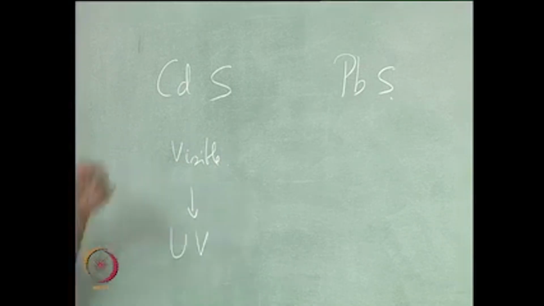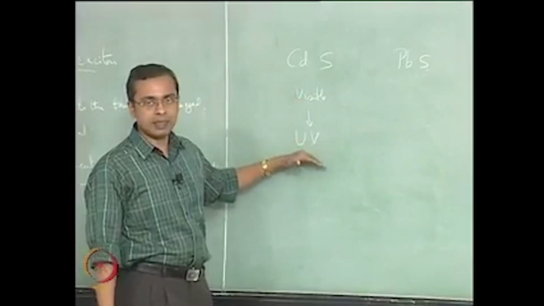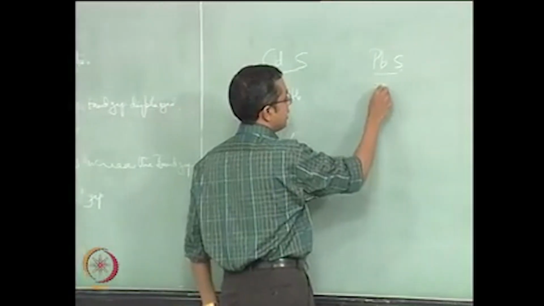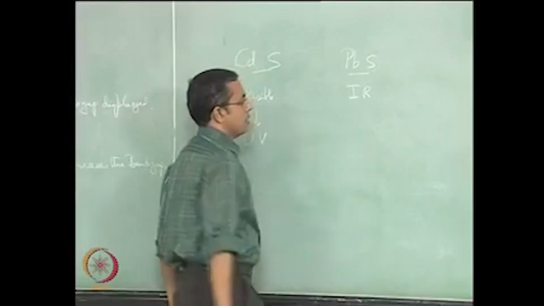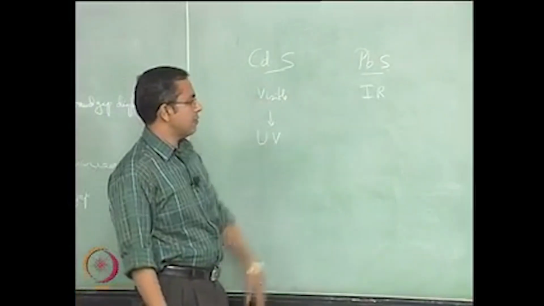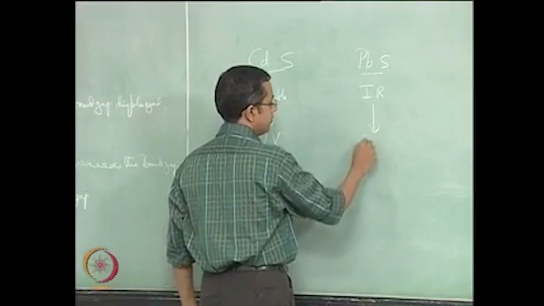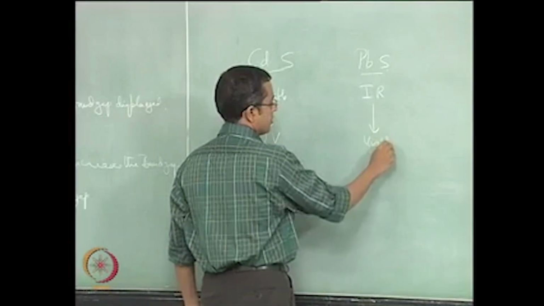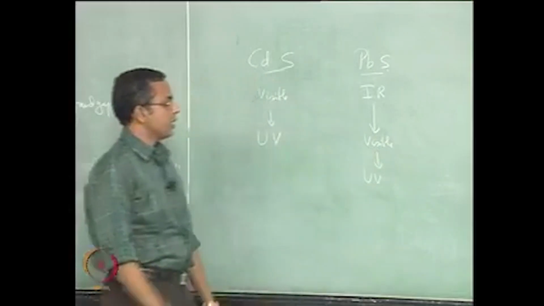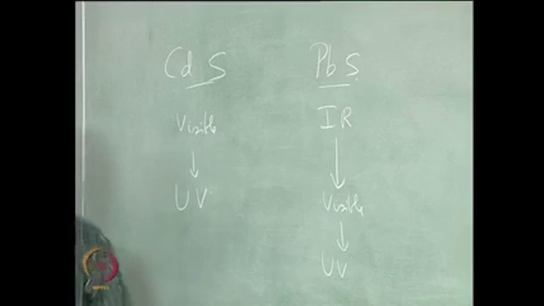okay. So the same material you can get with a wide range of band gaps going from the visible spectrum to the ultraviolet spectrum. This other material actually has a band gap closer to the infrared region, infrared which is represented by IR, and with this material at the infrared region you can change its band gaps going all the way through visible to UV, okay.